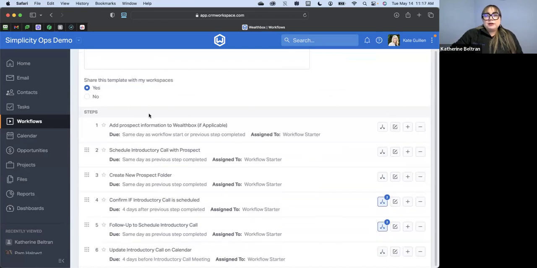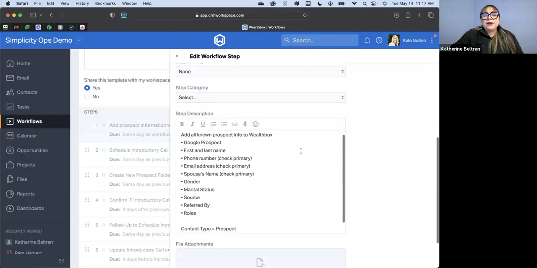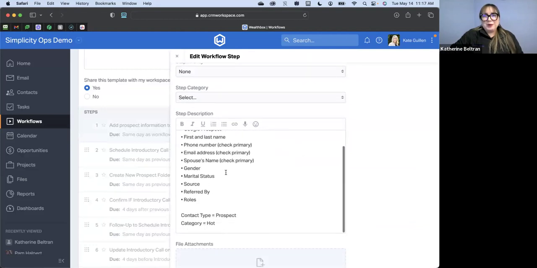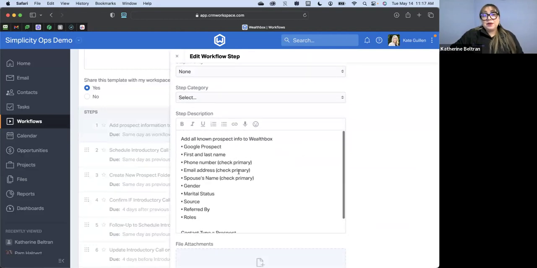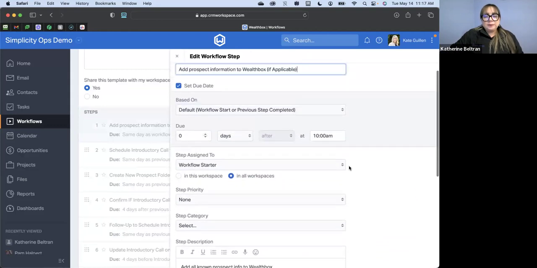The first concept in here is known as steps. Steps is just a fancy way to say, what do you need to do? What's that task that you have to get completed? What do you have to do next? What do you do first, second, third, fourth? You get where I'm going with it. That's all it is. Now, in the step name itself, again, I do not recommend adding in the whole world of details. If you, in fact, click on that edit, you'll have another description where you could add the whole world of details. And that's where I tend to do that. So we'll talk about that in just a second.